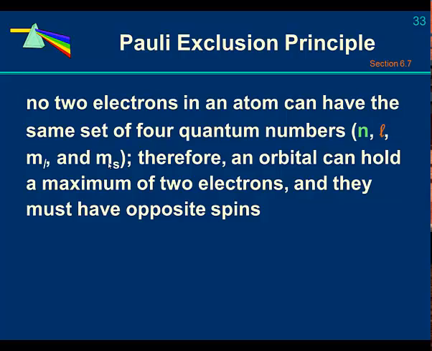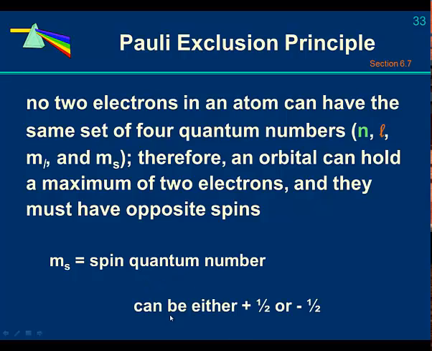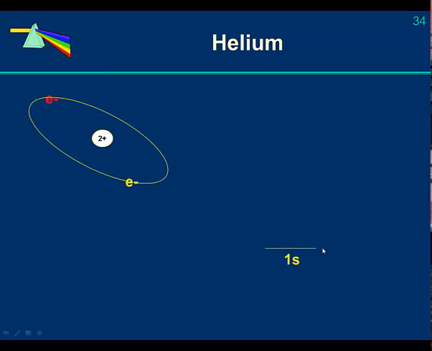Now, there are only 2 electrons permitted to occupy any single orbital. What we do to separate them from each other is we give them a spin number of either +0.5 or -0.5. This is called spin up or spin down. We call that the spin quantum number. That is the 4th quantum number, the only one that doesn't come from the Schrodinger equation. But we can only put, according to the Pauli exclusion principle, 2 electrons in a single orbital.